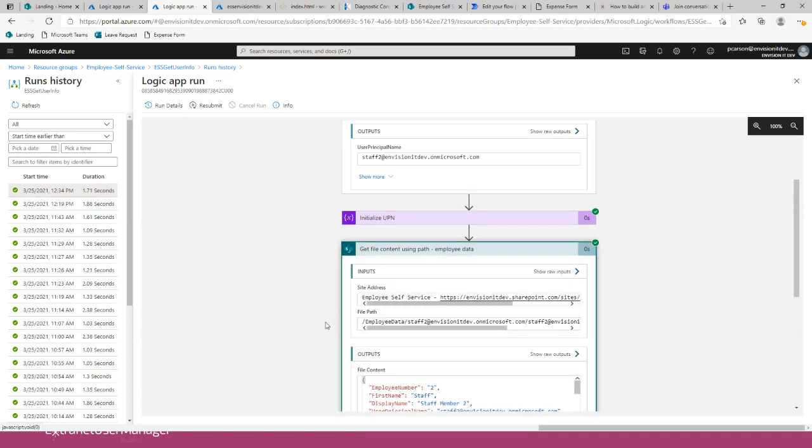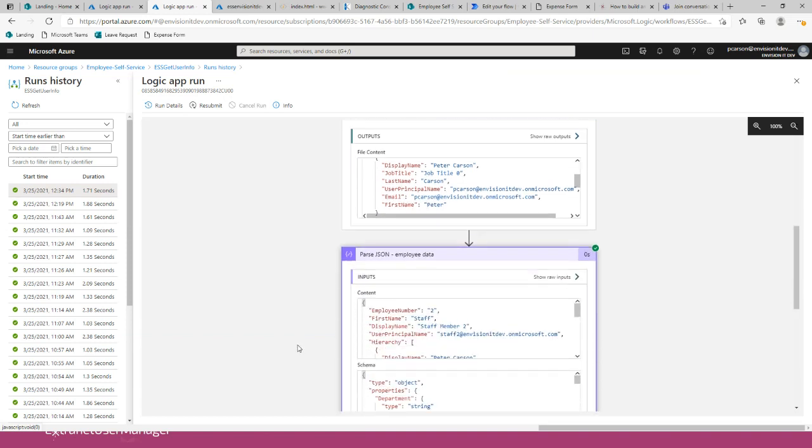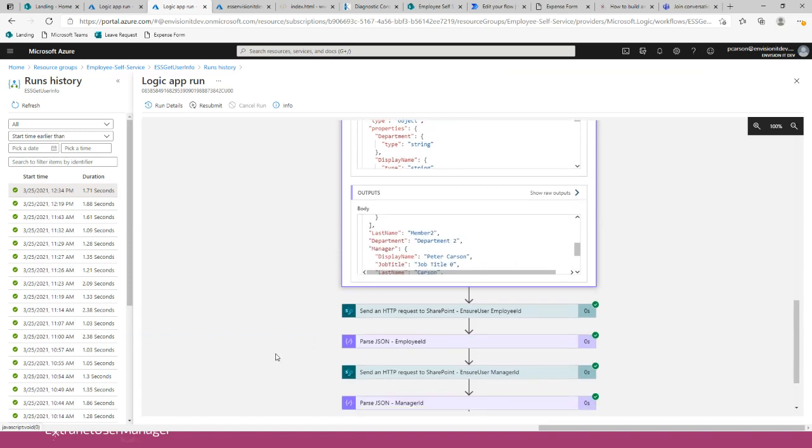If you remember in Tuesday's session, we were creating JSON files for every employee that has things like their employee number, their display name, how they fit into the organizational structure, who their manager is, all the things that we need to manage these processes. So this is going to get that file, just like we did in Power Automate, and parse it out to get that employee data. So we can see the details of that staff member. We've taken that user principal name that came back from Azure AD, and now we know everything about that person, including their manager's information. What we don't know when we want to post the actual expense form to the list is what the employee ID in SharePoint is for that user.